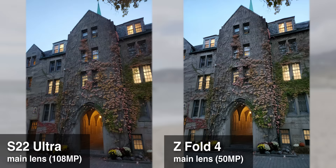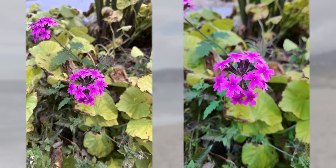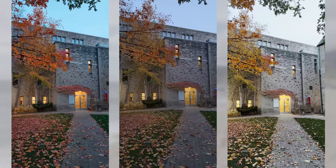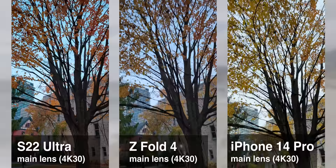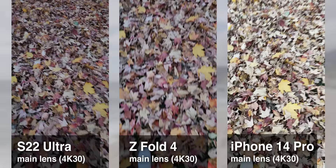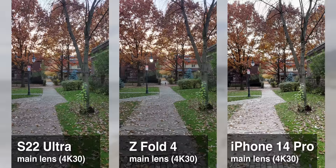I think the processing is a bit better with the new SoC. Looking at low light shots, compared to the S22 Ultra with the older chip, the new processing on the Z Fold is just a lot crisper. The Fold also hits the correct white balance more consistently. And unlike the iPhone, the main lens on the Fold can focus pretty close, so you can get some kind of macro shots with the high quality main lens. I actually find the Z Fold video looks less sharpened and more natural compared to the iPhone, and comparing to the S22 Ultra there's basically no difference.